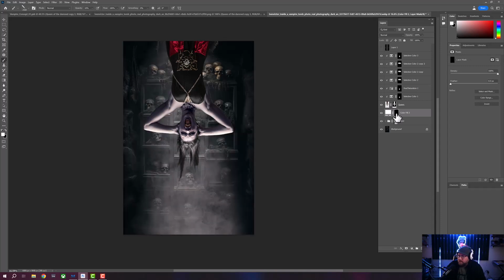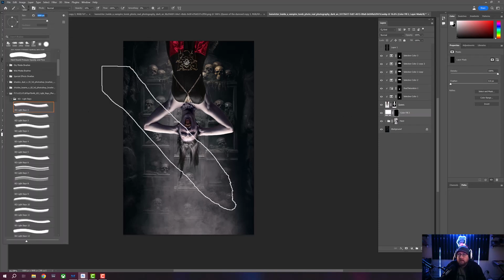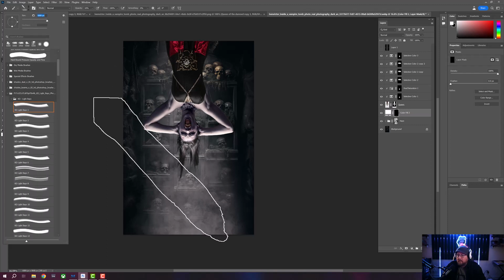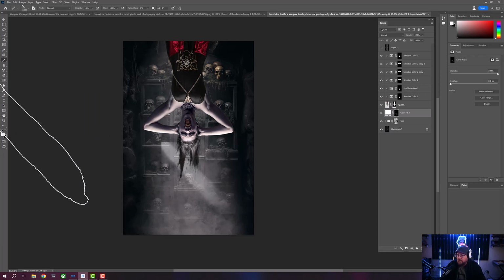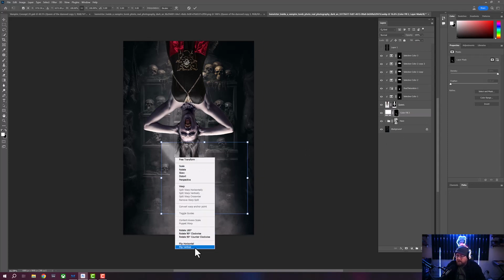Control I. And then paint. Make this as large as we can. Like click and click. Something like that. Now, take the move tool. I want to flip it. It's stronger at the bottom, so I need to flip it.